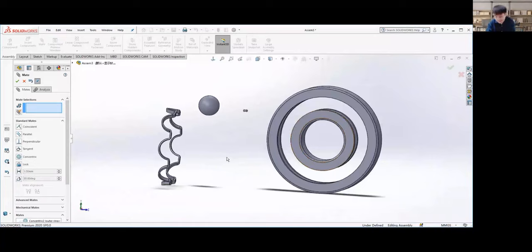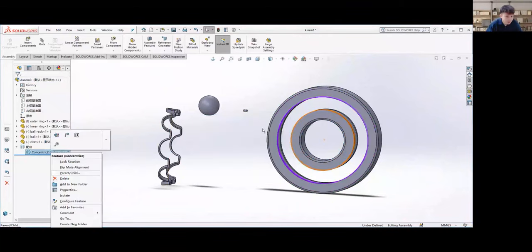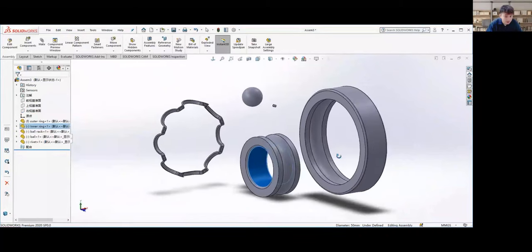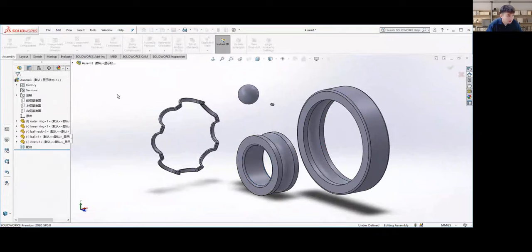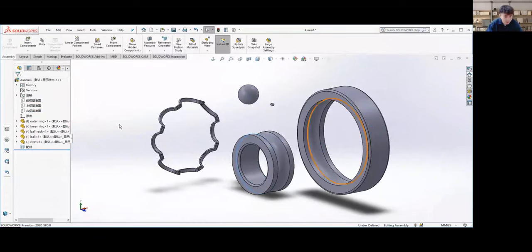Good? Everyone? Laoshi, mine is not going in. Inside is not going in. Ah, okay. Maybe you just chose a wrong place, I think. Let me show you again, okay? Just put it right here. Do not choose any surface of it.